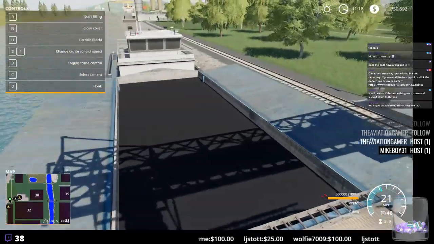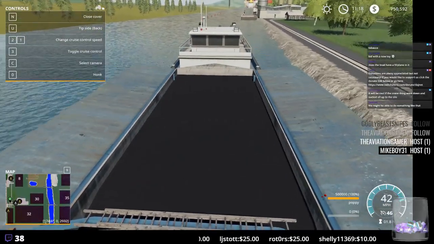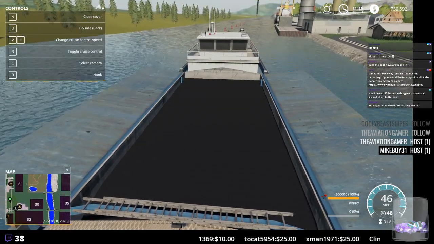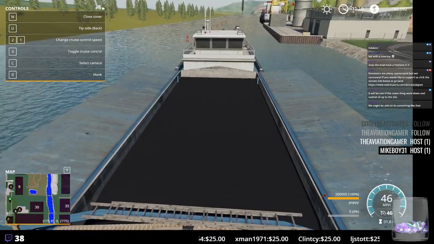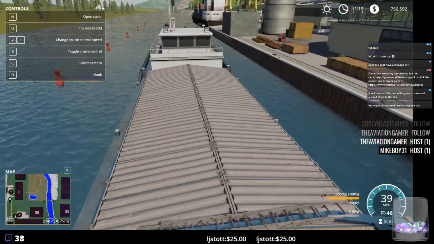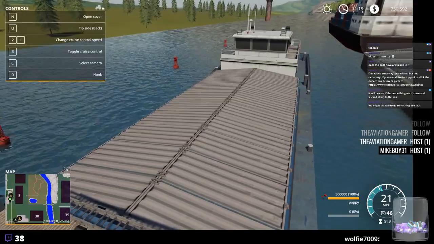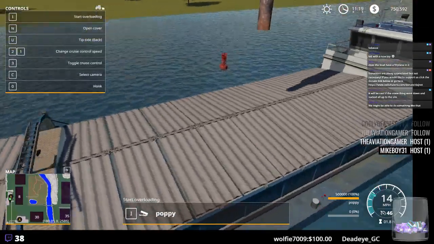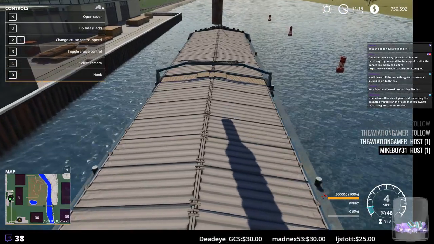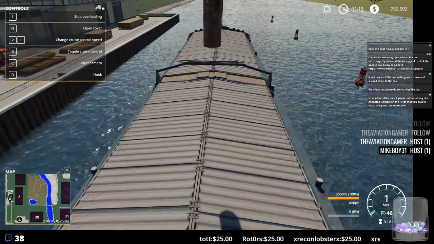So that is the boat. I'm going to back up and see what 500,000 Poppy sells for. That's a lot of Poppy right there. If we pull up over here and unload our Poppy, we can watch it.